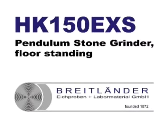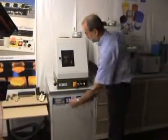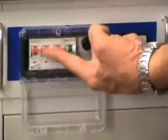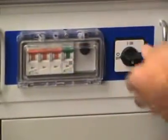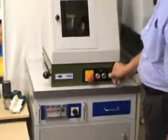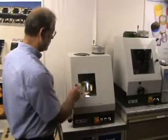This pendulum stone grinder HK150 EXS for ferrous metals is especially suitable for hard, wide-structured cast irons. These are the automatic fuses for the three-phase motor and the separate exhaust and the halogen lighting. The main switch is put into position on. The halogen lighting in the workroom is switched on.